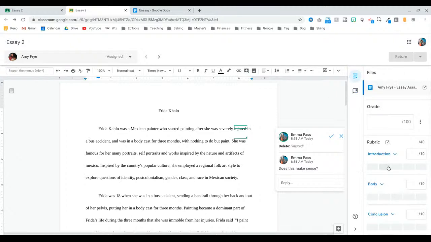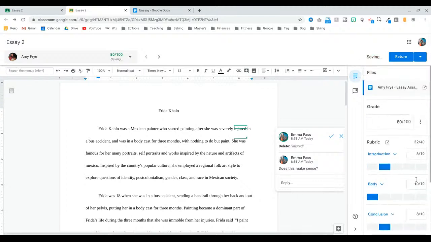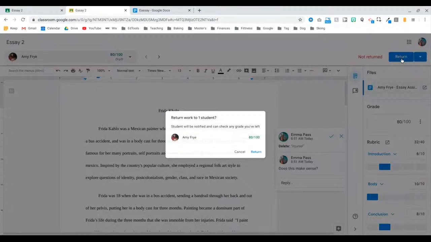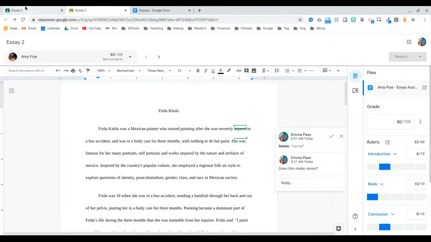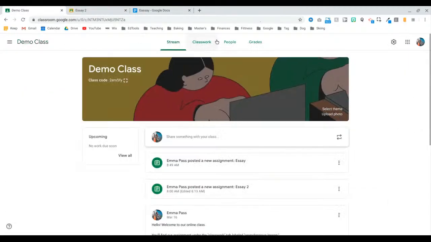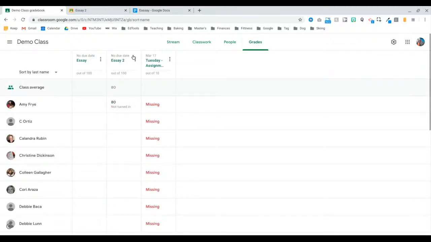Then back in our grading section, you'll see the rubric that we created earlier, or reused in this case, is already attached. And I simply have to click in to the corresponding boxes, and Google Classroom will auto-calculate that score here. And when I'm ready to return that work to the student, all I have to do is click this big blue button, return. And if we go back into our Google Classroom, in the far right-hand column, we'll have a grade book. Each assignment gets a new grade, and you'll see there's that SA2 and the 80% grade that I just returned to my student.